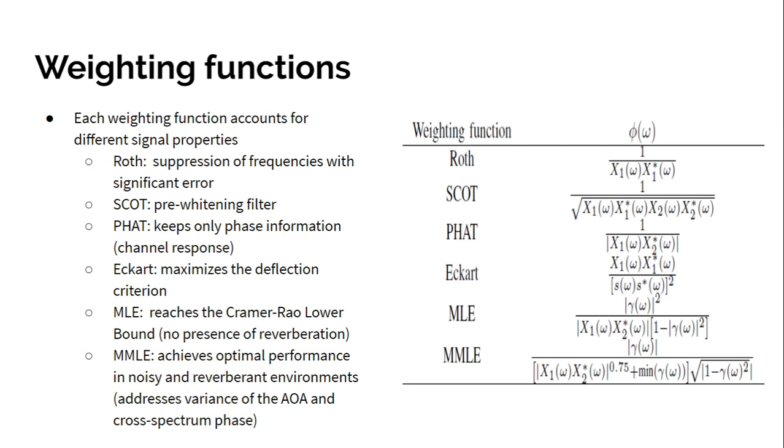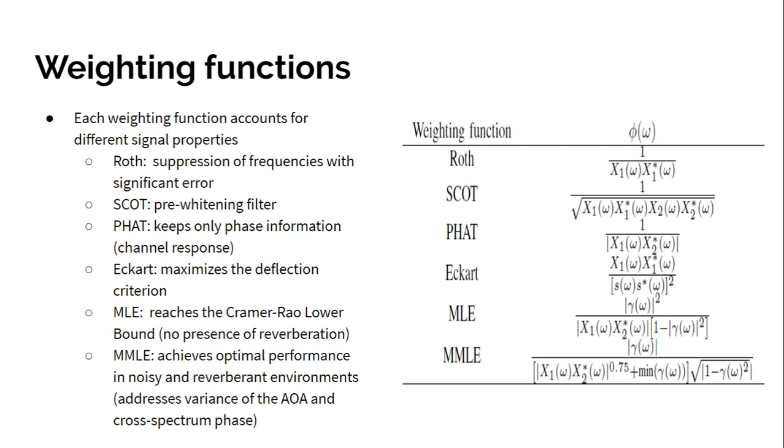The next filter, this is going to be particularly important in the following. I'm going to address that again. So PHAT actually means phase transform, and it makes the cross correlation operation only dependent on the channel responses. So we have only the information about the phase of the signals, because after all we are taking the cross correlation and then we are dividing it by the absolute value of the whole process.